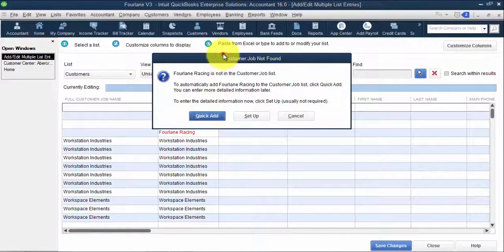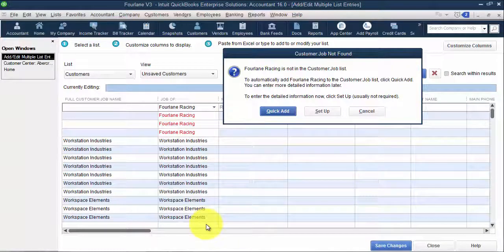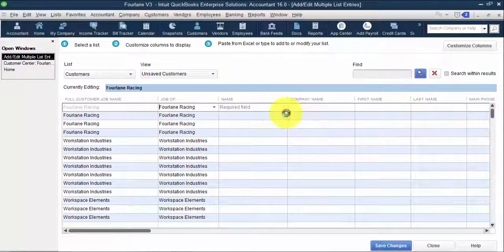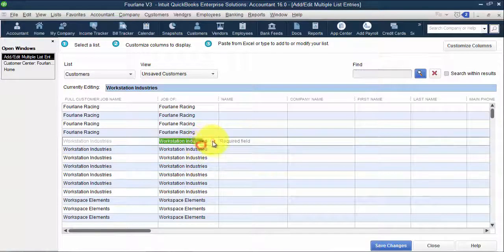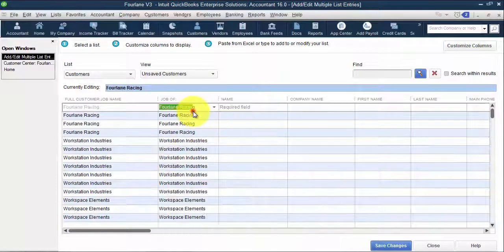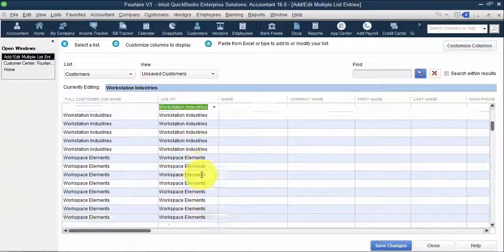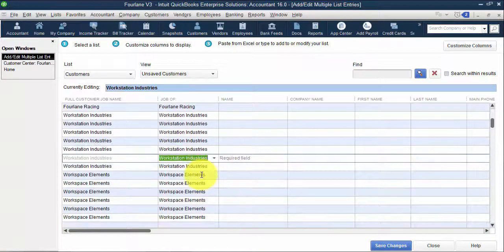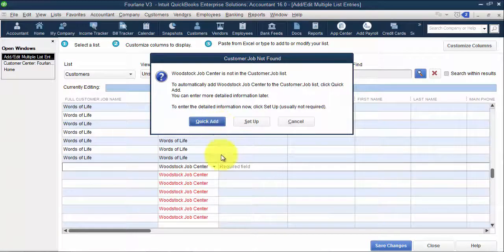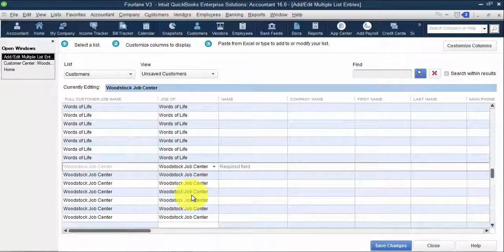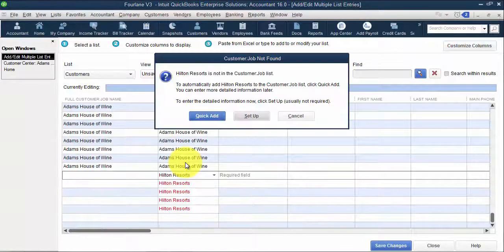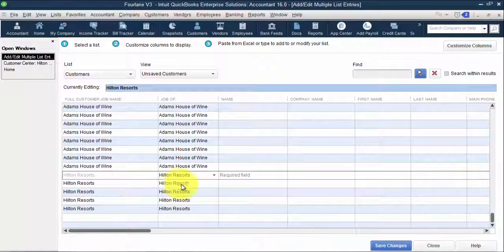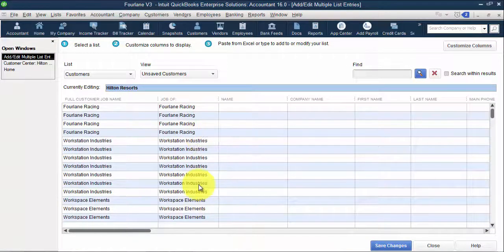Okay. Now notice right away, I don't have these customers set up yet, right? I don't have the header customer set up yet, so it's going to tell me I can go ahead and do quick add. All right, and some of these other ones, these guys are set up. The Woodstock Center is not set up down here. Why isn't it letting me? You can see sometimes this is a little finicky. So if you get some of these where it keeps on popping back up, push the down arrow, you can say quick add down here. And again, keep going down. And I can just hit enter since quick add is there. Quick add. Okay. So now I have all of the customers created, so the header customers.